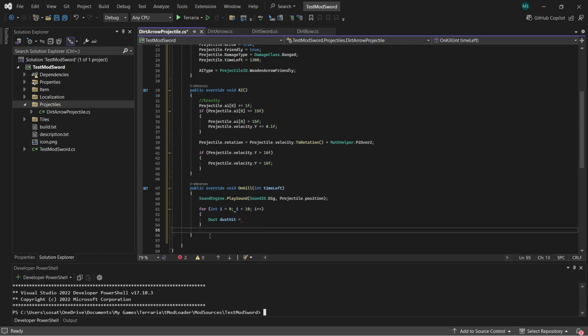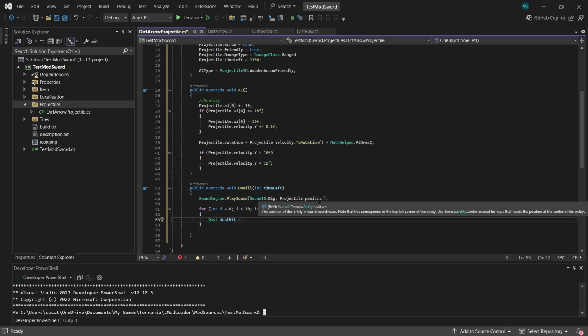What I wanted was for my item to make a sound whenever it hits something or whenever it dies. I also wanted to make a dust particle effect, and I want this dust particle effect to be actually visible. So I'm making it loop 10 times. That way it looks like it hit something heavy or something really big. So right now we're just going to be making the dust particles. In order to make a dust particle, you have to call the class and then give that object a name. So I'm going to call mine dustHit. Yours could be anything else, but just make sure to keep using that name.